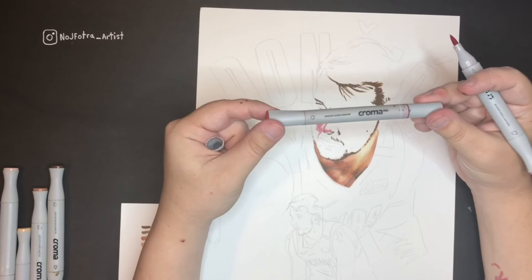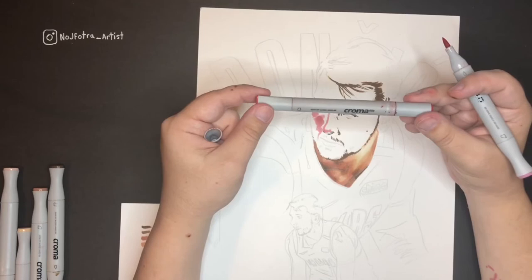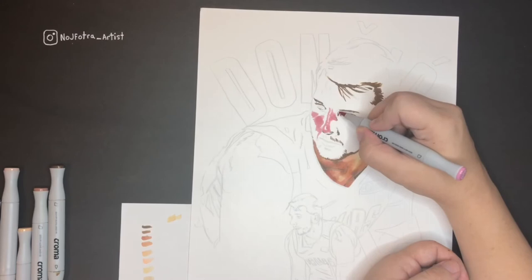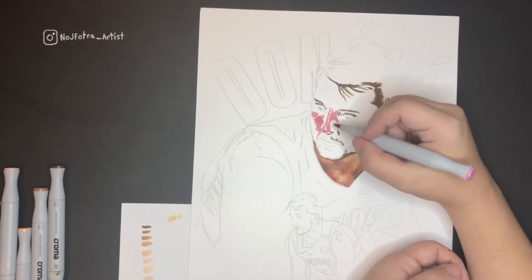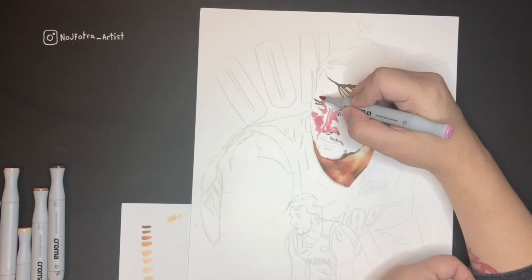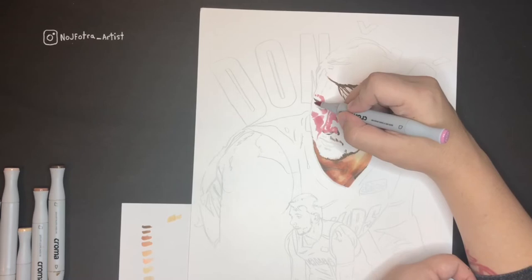I'm not going to lie and say I don't ever touch a Copic — we have them in the studio — but for the most part I really enjoy using my Chromas. The fact is they do the exact same thing as Copics and they're a lot more affordable. If you're an artist just getting in, I'd suggest going to Chroma NYC on Instagram and their web store and picking up some markers, because as you can see, you can do very professional work. Once you do a price comparison with Copic set by set, you'll understand — you get much more marker for your dollar.